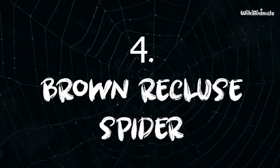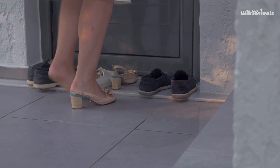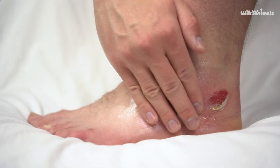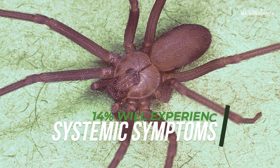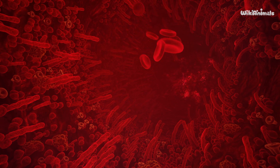Number 4: Brown Recluse Spider. The Brown Recluse Spider inhabits the United States and typically prefers secluded areas in homes, such as corners, garages, or high shelves. Bites occur when a person puts on clothing or a shoe with the spider inside, and it bites when pressed against the skin. 37% of bites cause necrotic symptoms, meaning the skin around them will start to rot, and eventually an ulcer up to 10 inches long will form. Unfortunately, 14% of those bitten experience systemic symptoms that can lead to death, including hemolysis — the bursting of red blood cells — ultimately overloading the kidneys.